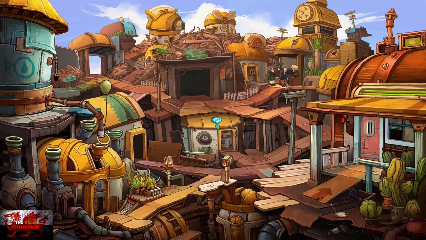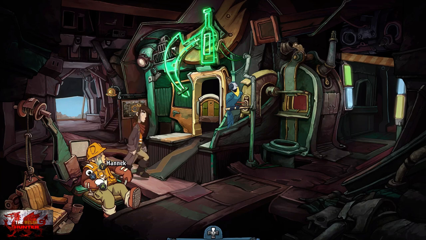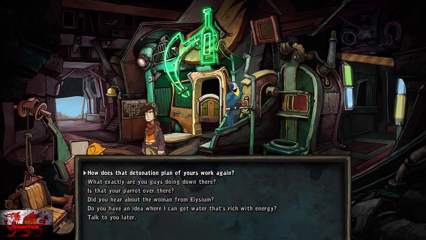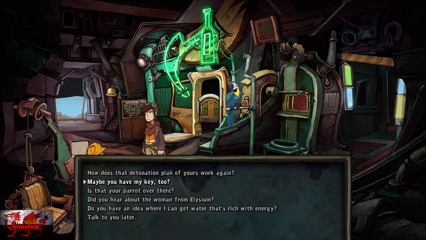So, Sugarpuff, we know the name owner of the car, so we're going to go back into the alley right now, and we're going to speak to Hinnick again. Hinnick. He is literally just everyone's favourite person, just because of the epic laziness that he possesses. So we're going to say, what exactly are you guys doing down there? For the first dialogue option. Sitting down, drinking coffee. Awesome. Maybe you have my key too.